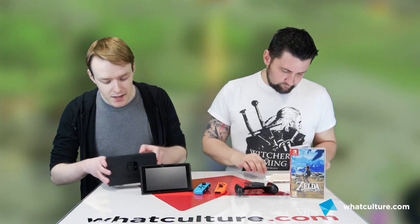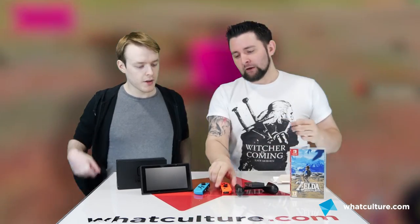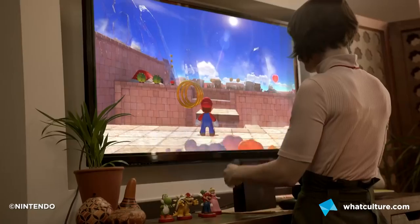That is the Nintendo Switch - all tiny. You could put all of this in one big blob and it would be smaller than a PS4. My closing first impression is that I think it's loaded with potential. I like all the ideas - there's a capture button, an IR sensor on the bottom, rock paper scissors, and the motion controls are perfect. I really love the amount of potential you can see. They just need to bring the games, because right now the launch lineup is looking pretty slim. Unless you love Zelda or Just Dance, we'll bring you more as and when we're allowed to. Stick with us for more Nintendo Switch coverage.